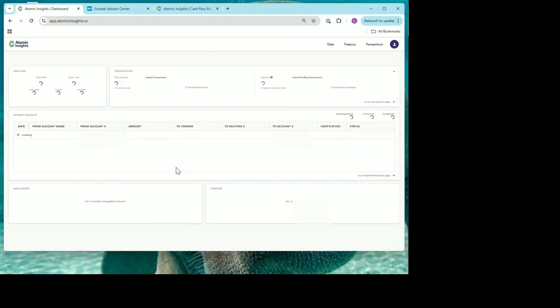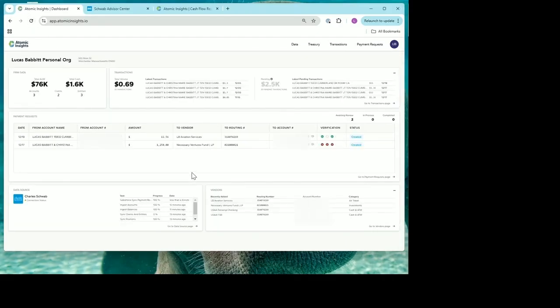Great. So I'm modeling that I'm a person working in a middle or back office. So I have a workflow that I need to accomplish in order to process several different payments. So I just refreshed. I see that I have 2 payment requests in my queue. The first one looks like it's a capital call.